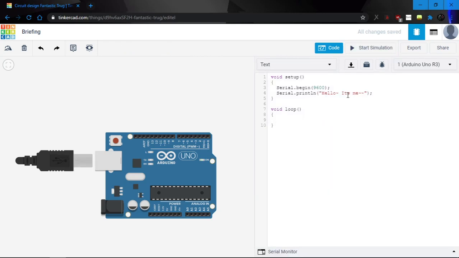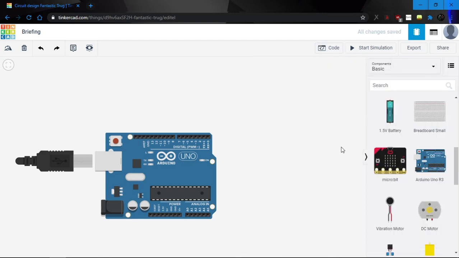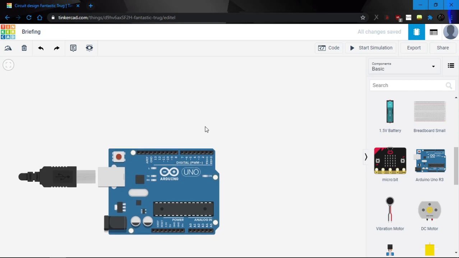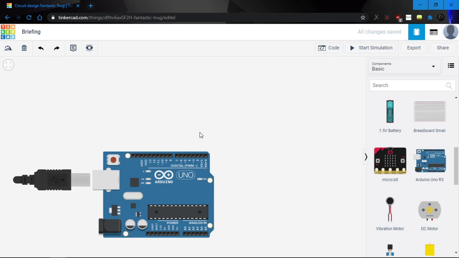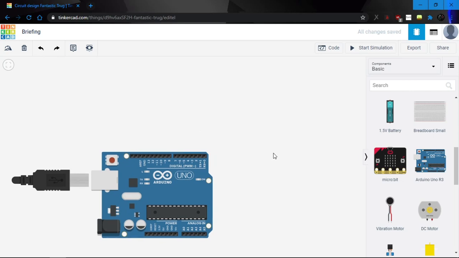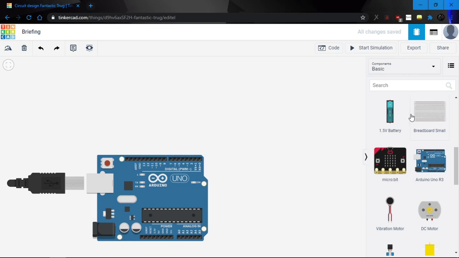Next let's try some hands-on on the electronic part. You don't need to worry about the coding, as you can refer to the TinkerCAD module. All of the examples of the connection and the coding are included in there, so you just copy everything in there. There's some explanation, and if you don't understand, you can ask your mentor. Next let's just pick a breadboard.